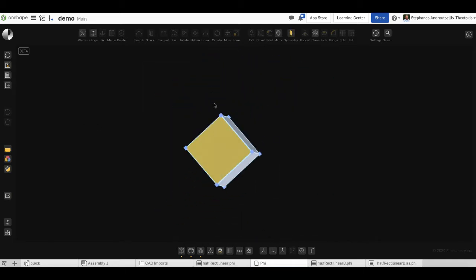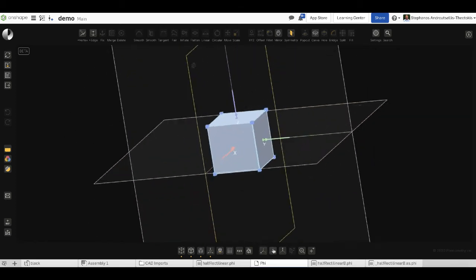This is the scene where I have just loaded a simple cube. At the top of the scene, we have a set of icons that correspond to the various functionalities that we provide. On the left, we have some options for loading, saving, importing, exporting, and also some other settings. And at the bottom, various visualization options. For example, you can hide your vertices, you can display axes, rotate, etc.